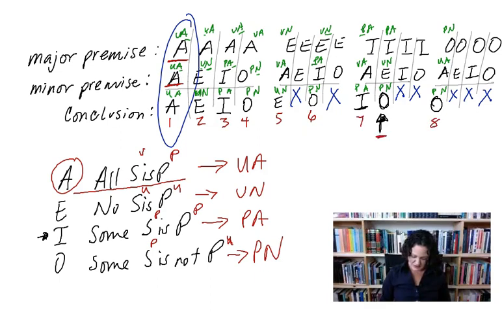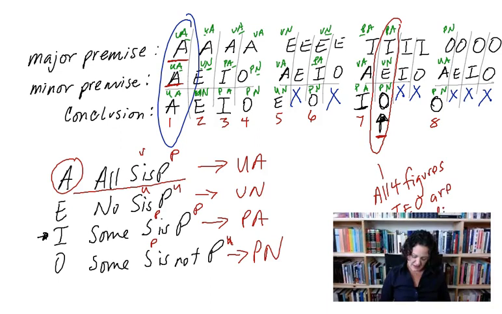What's up with this one? It looks like we get a conclusion. I'm going to use this argument probably in the next segment to show you how to test for validity. Every time you combine I, E, O, it will lead to, let's just say all 4 figures of I, E, O are invalid. All right, so there's not a well-formed argument using I, E, O. And I'll use this to show you that.